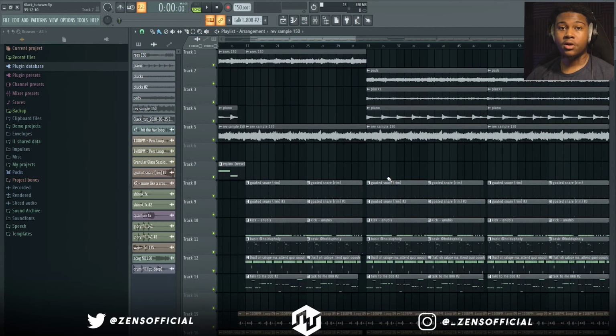Another thing you could do with drums, as you can do with melodies, is reverse it. Sometimes I put little reverse kicks right before a beat drops or something like that, and it creates a little bit of tension right before the beat drops. You can reverse a lot of other things. Like in this beat, I have a rim that's reversed.